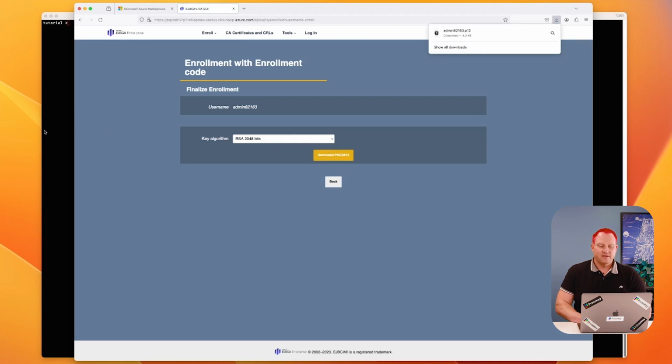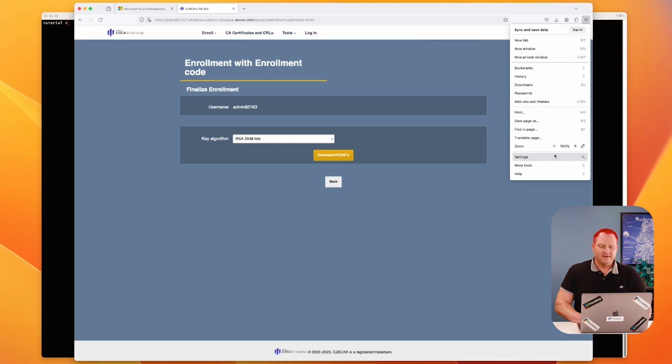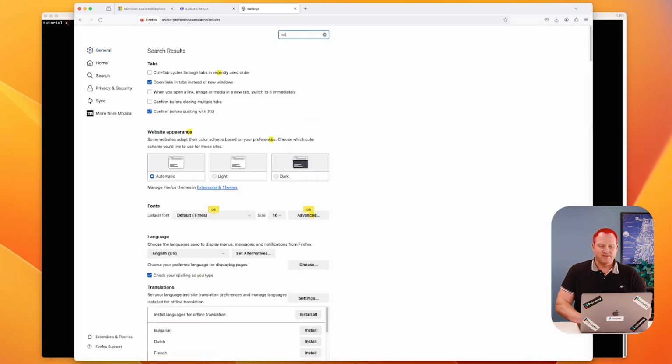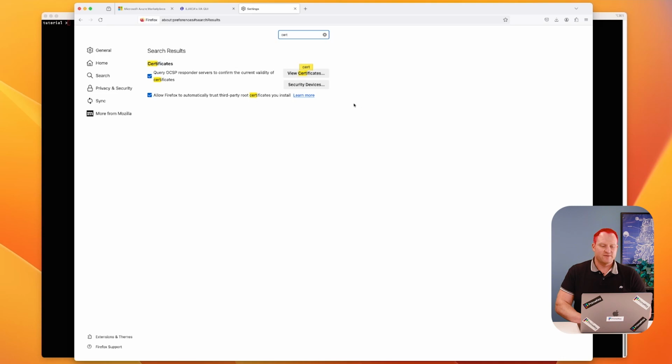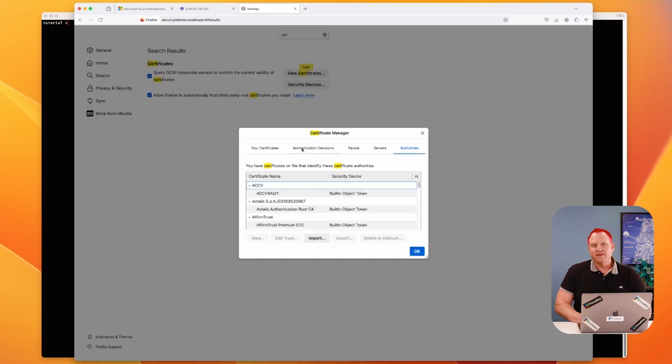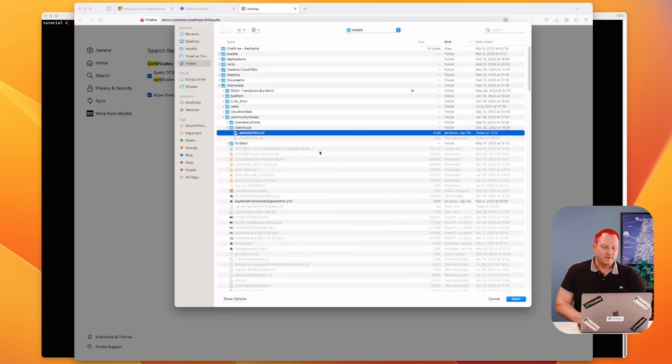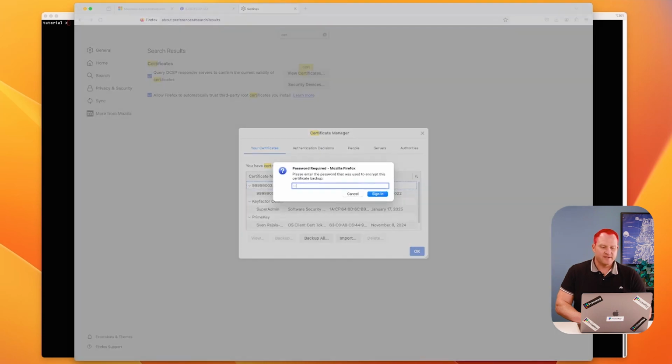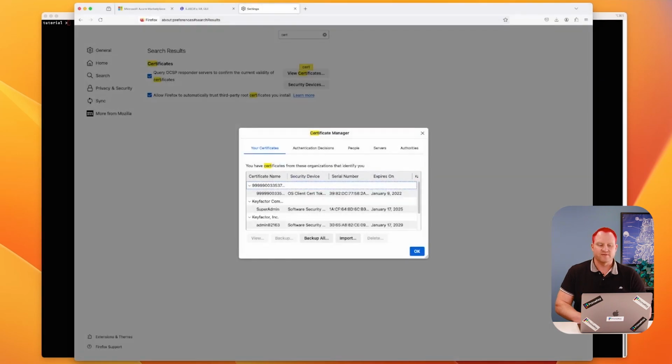That'll be in our downloads directory. Then we can go and open up the settings and hit view certificates. We're going to import that P12 into the browser now so we can authenticate with the admin web and do the mTLS there to connect into it. We'll go locate it and click OK, and then put in the password, the same password that we used to enroll for the credential. That's also for the P12 as well.